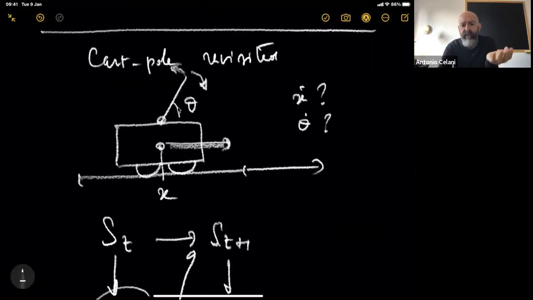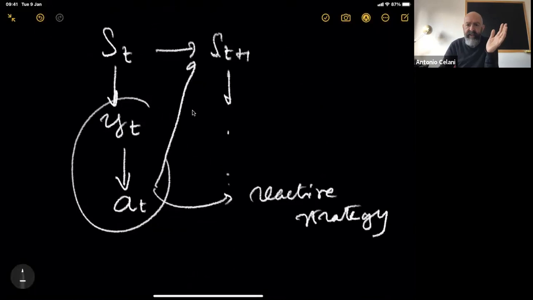So how do I go about this? Well, for instance, I say, okay, I need to take a movie with a time resolution of 0.1 seconds. And if I have positions and angles every 0.1 seconds, I can derive velocities from those. But what is this process of using two different time frames implying? It's implying that I need to have some memory. So my strategies cannot be reactive. I have to keep in mind at least the previous values of positions and angles. That's quite straightforward, nothing very complicated here, but conceptually very important.